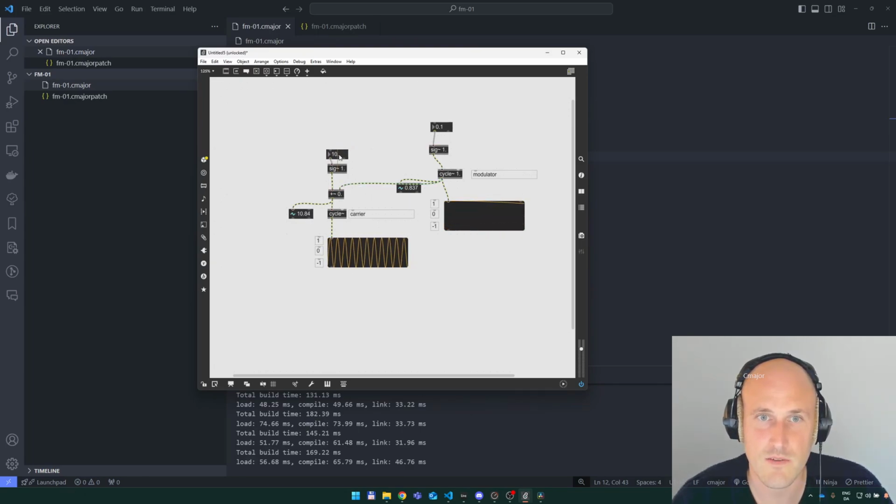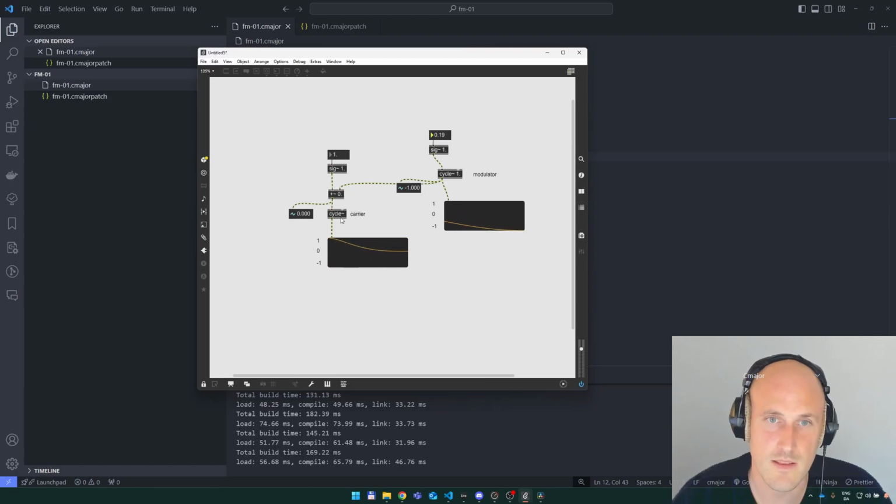So it has the static frequency of 10 hertz, but you are adding and subtracting 1 and minus 1 to it. And the rate that you are adding and subtracting at is currently 0.1 hertz, right? So let's say that we set this to 1 hertz like this. If we set this to maybe 0.2 hertz, then the frequency of the carrier will sometimes be a lot faster than it is, and sometimes it will be a lot slower than it is, right? And this is the basic setup of a frequency modulation synthesizer.